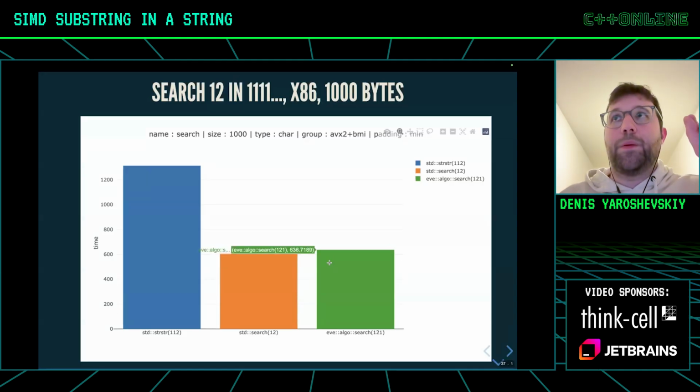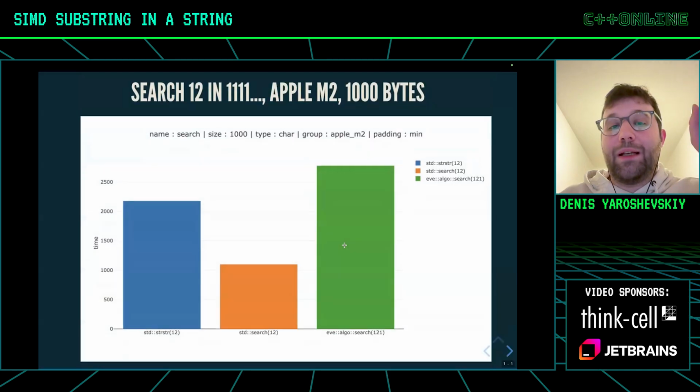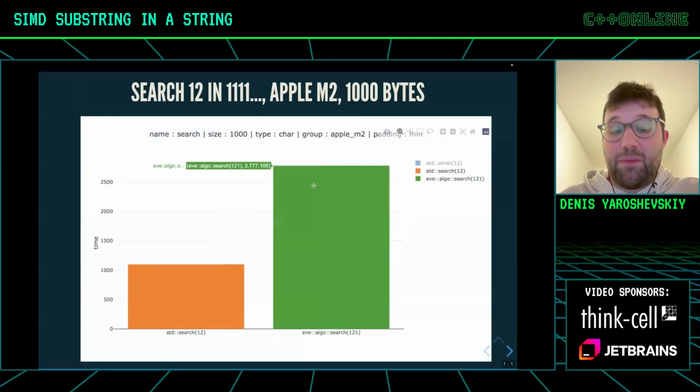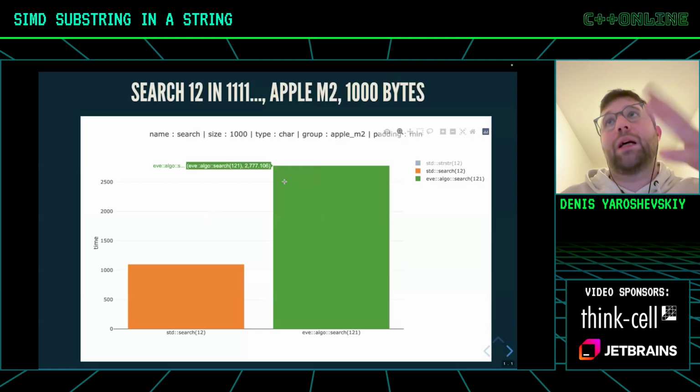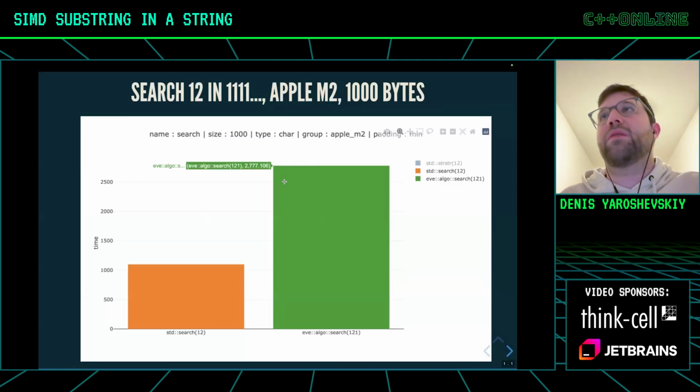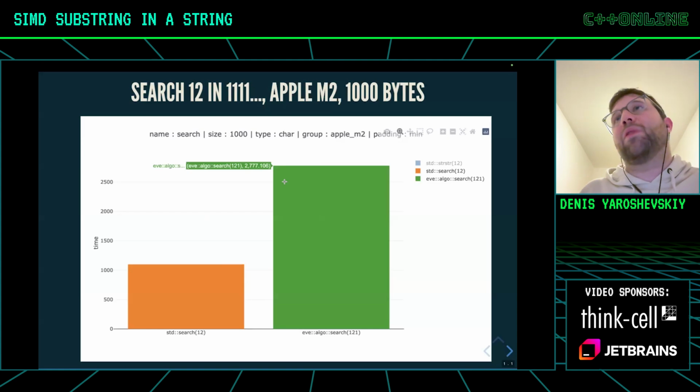So this is very good. On Apple, it's not as good. Again, str is not an interesting benchmark here, but this is about 1.5 times slower, which is okay. We eat something for constant false positives, but it's not critical, hopefully.